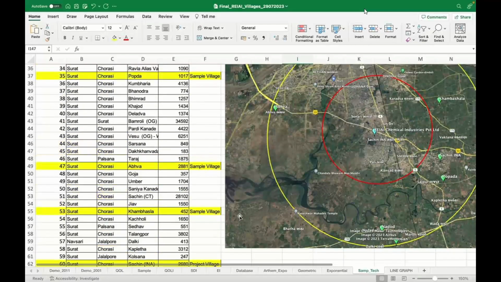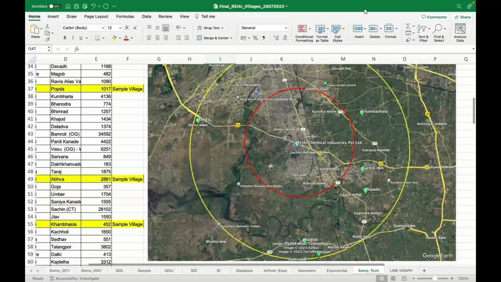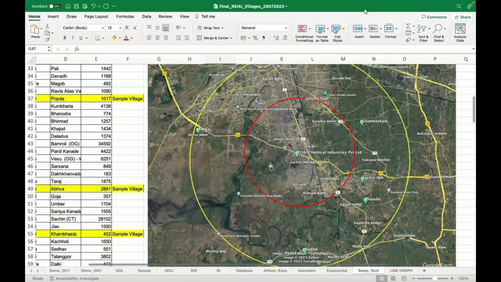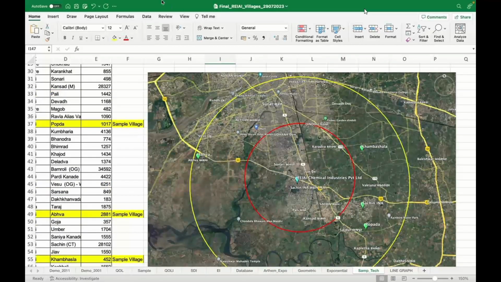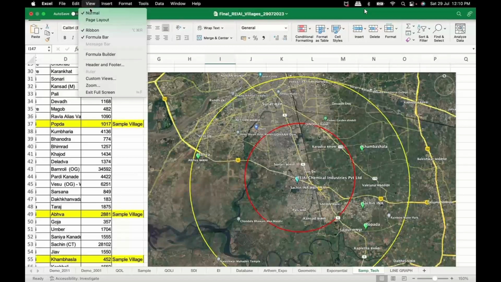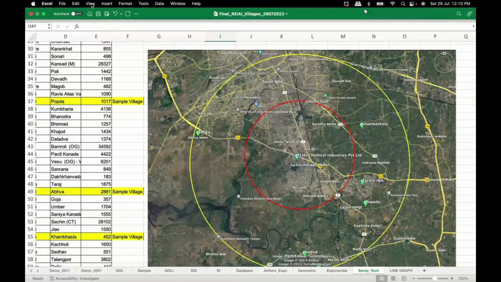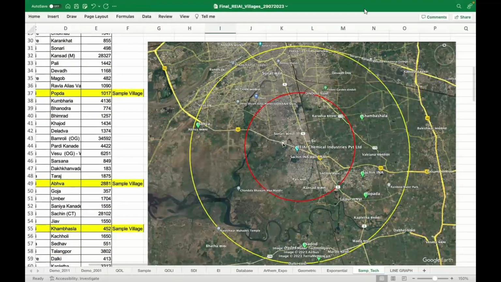And then you have to make a diagram. Now, what is this? The green color is your selected villages. Now you can see, whatever 6 villages you have selected, this I have done. I made the same mistake in 2011. I took a random sample in a hurry, 6 villages, 7%, and look at the location of the villages. All are in the buffer zone. Nobody is in the core zone.